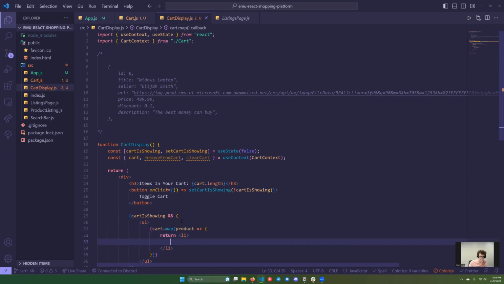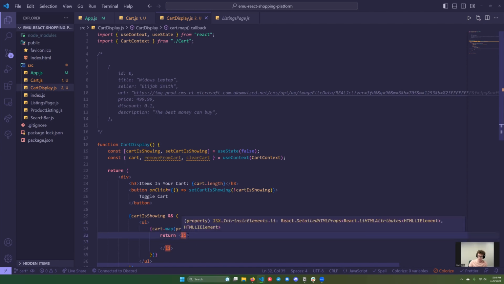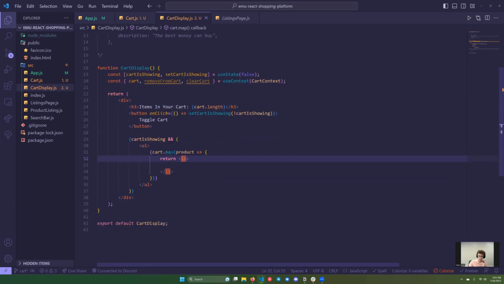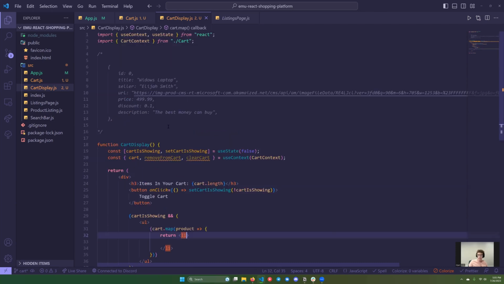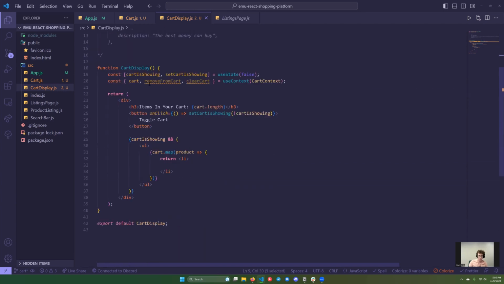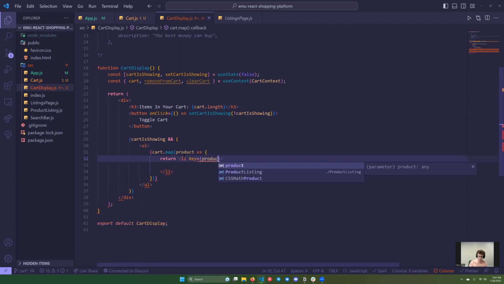Anytime you have an unordered list or an ordered list, the children should be list items. And you'll remember that if we use a map to create elements, they all need to have keys. Thankfully, we have an ID property for all of our different products, and so that can be our key. Key is equal to product.id.